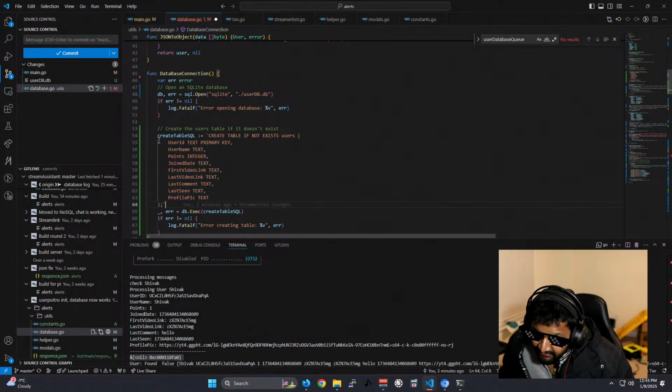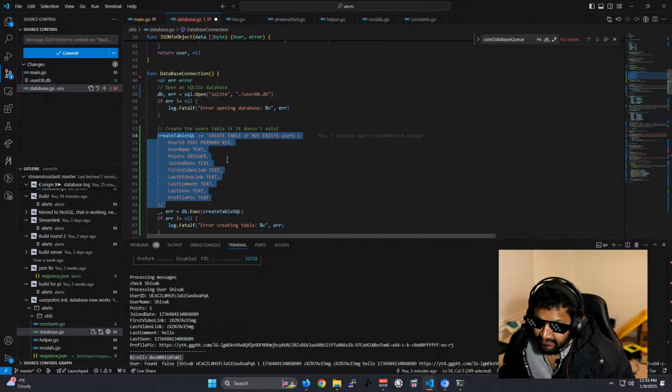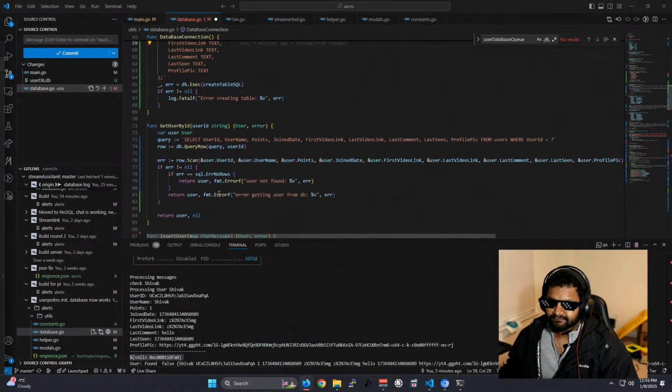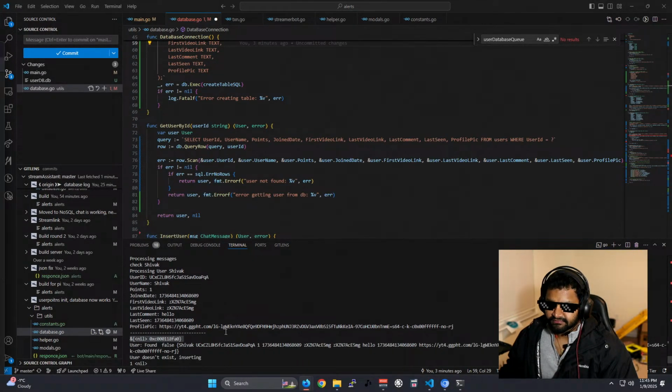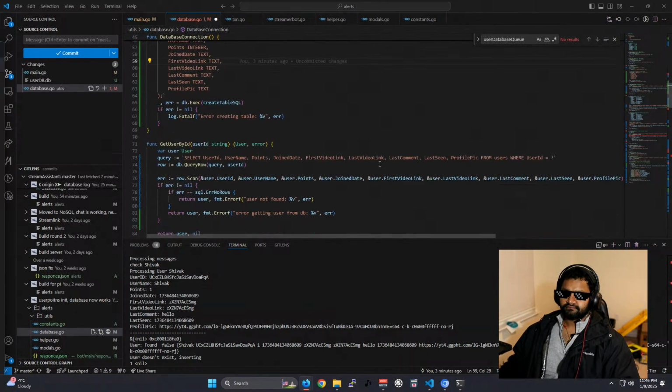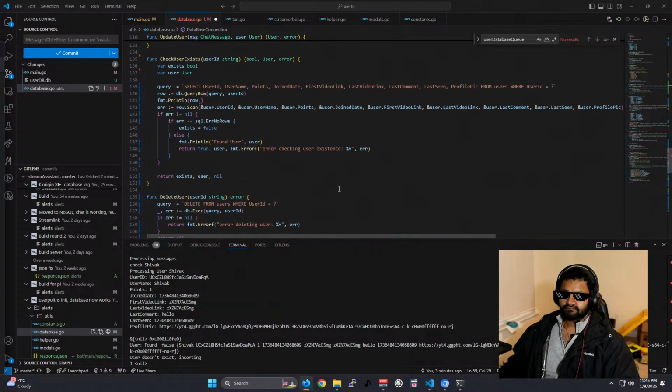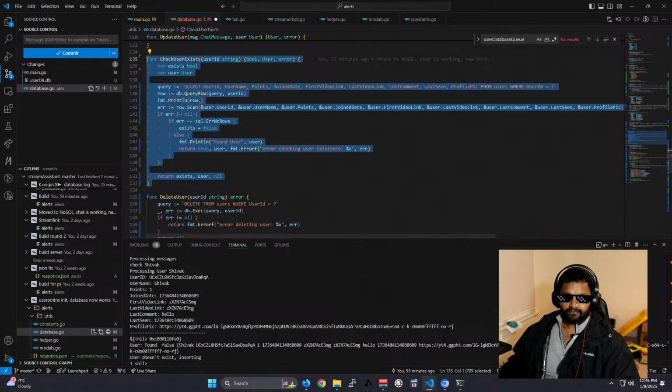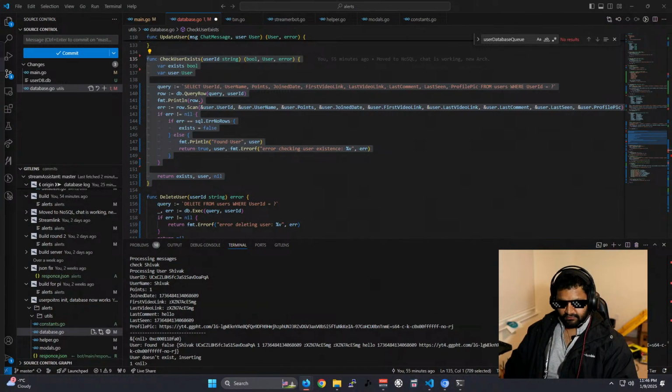I have the usernames. You can see my user ID here, but the function returns false.